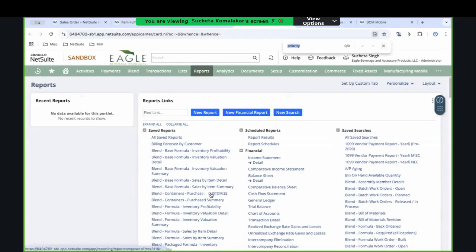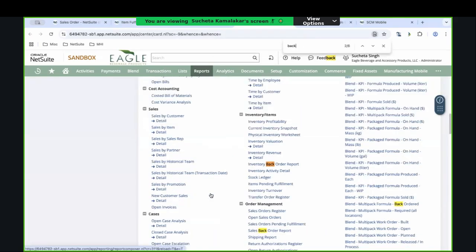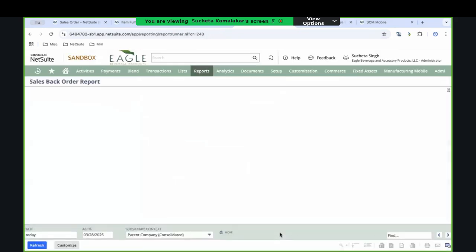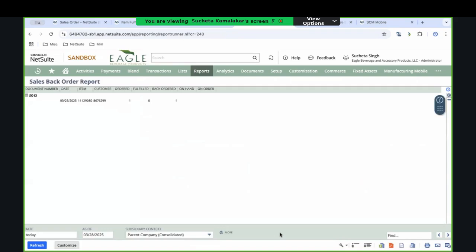Let me see. There's one native one. We could even customize that one, sort of a back order report. I don't know if that has ship date, but I think we could probably customize that itself to look at ship date as well. Yeah, we'll see which works better. Either we can add the ship date to this one, or we just create a separate saved search. We'll see what works better. But yeah, that data we can certainly provide you. So Jason, if you can just make a note of that.